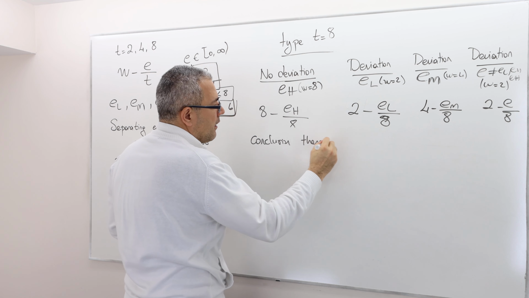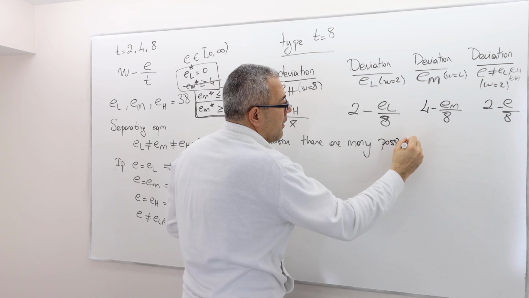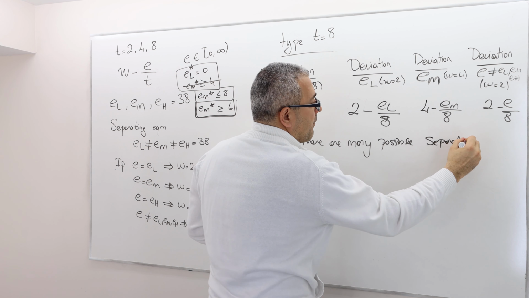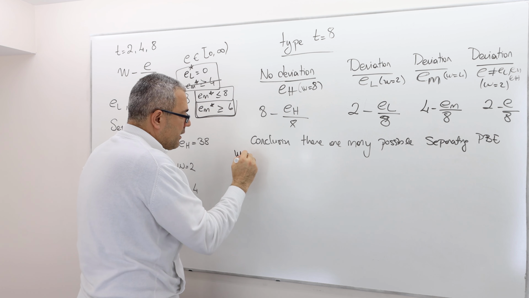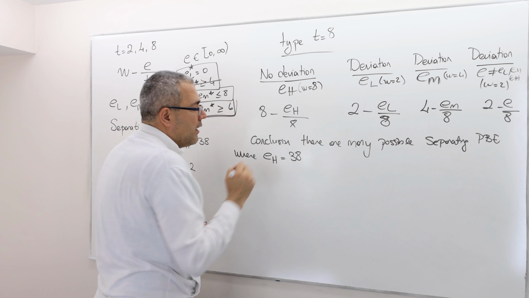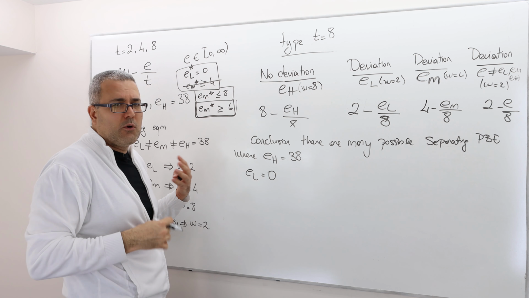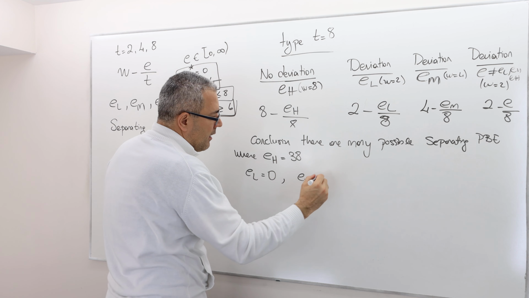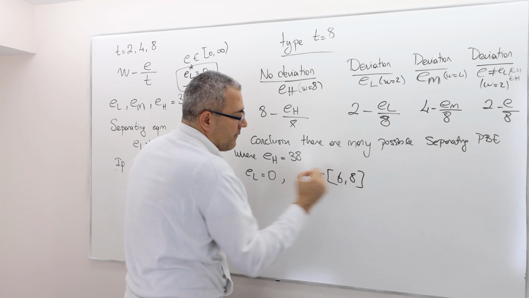there are many, infinitely many, possible separating perfect Bayesian equilibria of this game where the education level of the high type is 38. What are they? Well, EL must be 0. I mean, put star or don't, doesn't matter. And then EM must be in between 6 and 8.